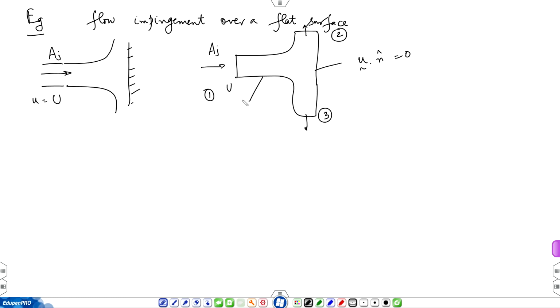So, you have a liquid jet coming out, it is not a solid surface, but you can imagine it to be a stream surface or a stream tube, like a streamline. All the flow is along that surface. So, we visualize this surface, this flow is going around and turning this way. It's turning around. So, this is a stream tube. Because it is a stream tube, u dot n is 0, not because it is a solid surface. The vertical surface has u dot n equal to 0 because it is a solid surface.